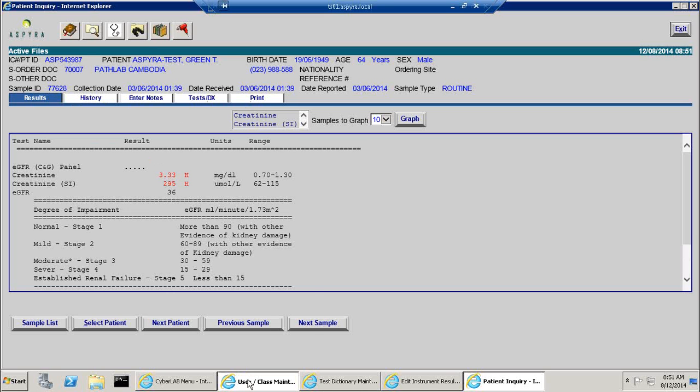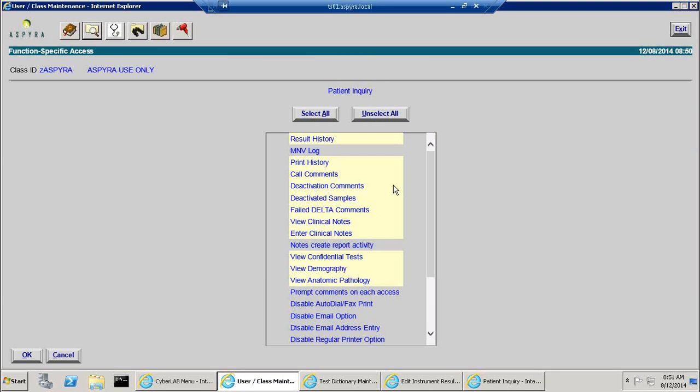And so in user class maintenance, we define what they can see. We said that they can see the result history, the print history, the call comments, deactivation comments, all of the things that you have in inquiry that you can see.